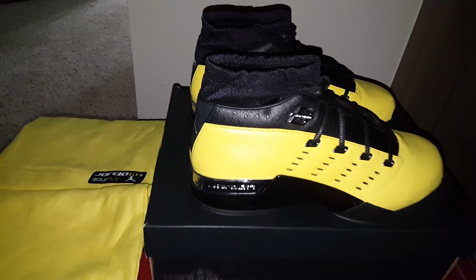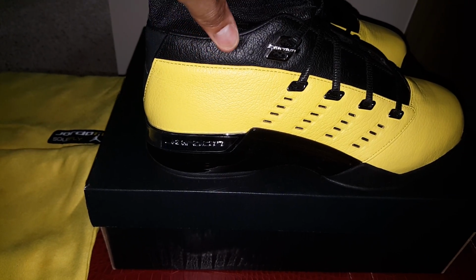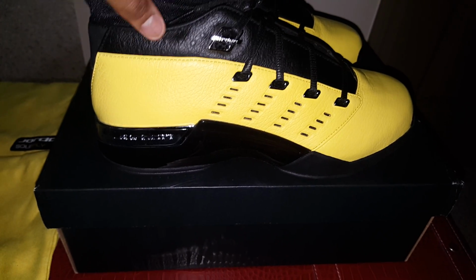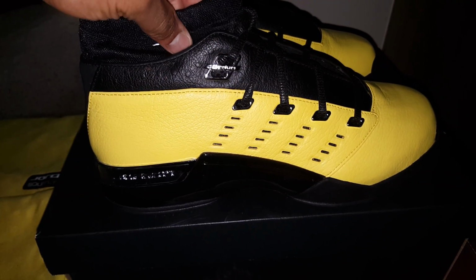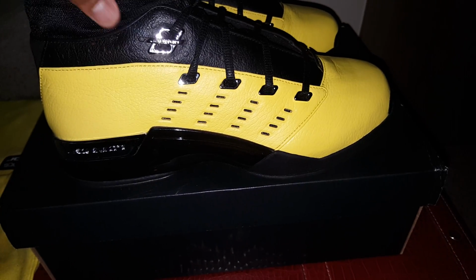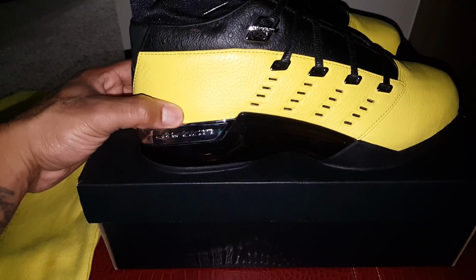And let me let you guys look at these here. The material on the top part here is like an ostrich leather, is what I'm hearing, what people say and what I've looked up. You can see when my camera picks it up, it's got those dots on there. Got your Jordan on your lace locks, on your lace tabs. Silver going all the way around. On all 17s, you got the silver and you got Jordan right there.